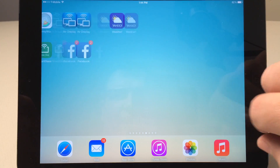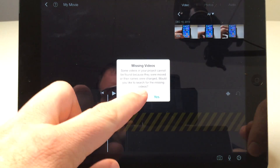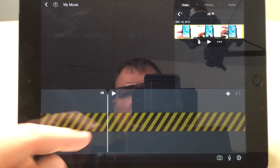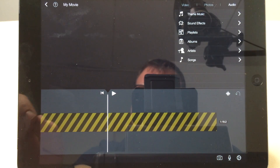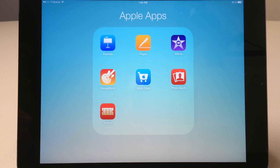Finally, our number 10 app is iMovie. iMovie is a free application from Apple that allows you to edit your movies. You can drag and drop, edit and play clips, and add audio effects. It's really not too much of a scaled-down version of the one on Mac, so it works fantastically and interchangeably between devices.